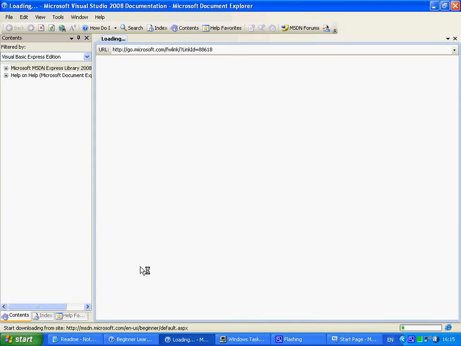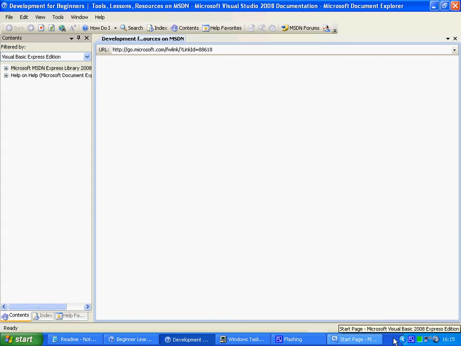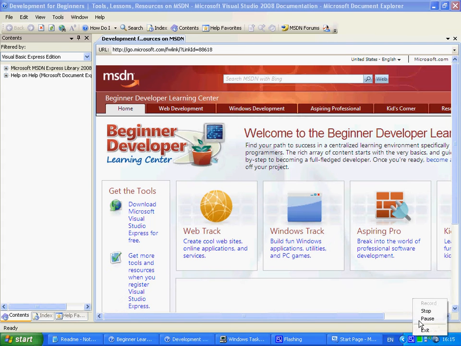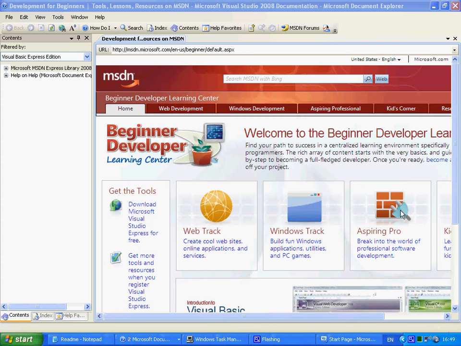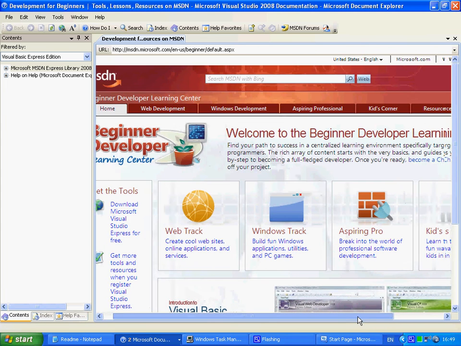Now, we've already learned that we can download this free off Microsoft's website. This is not a program like Office that you have to pay for, and it is something that is kept up to date with its own learning directory. When you actually move to the Beginners Developer Learning Center, there is a little bit for everybody.